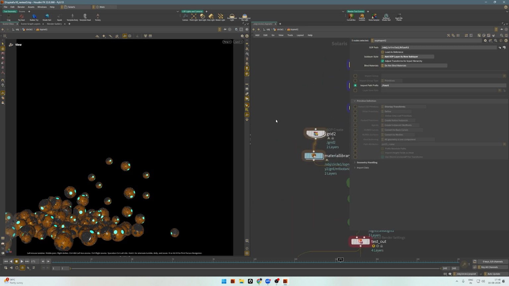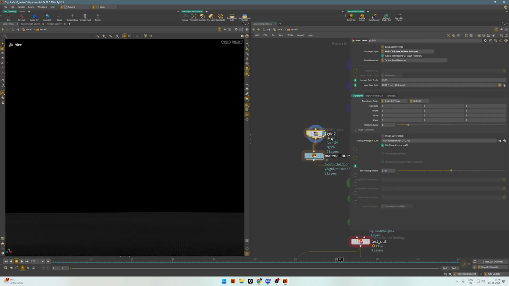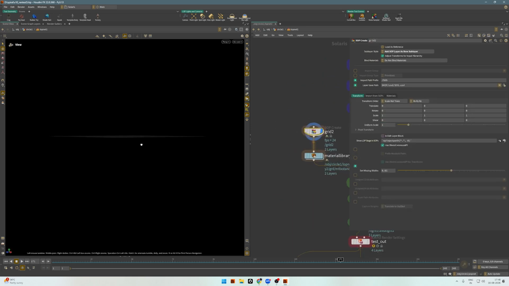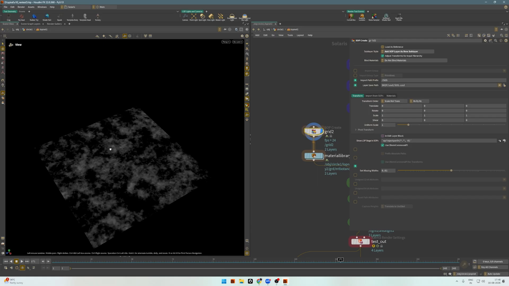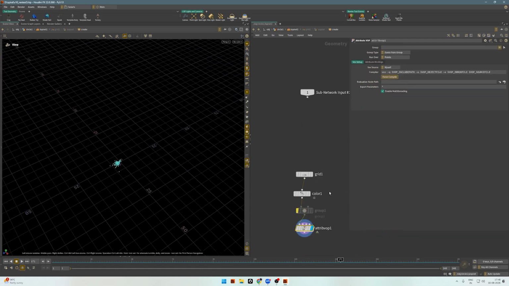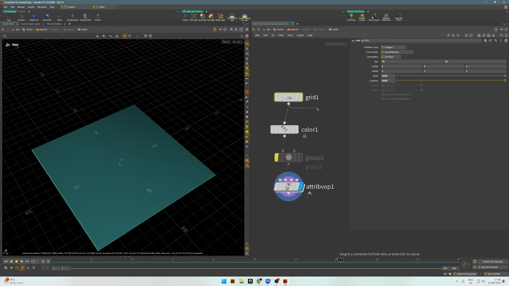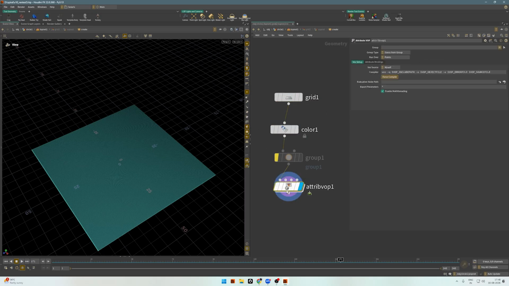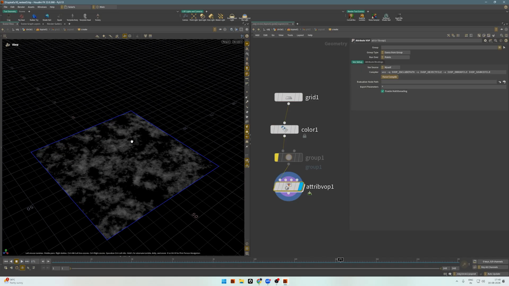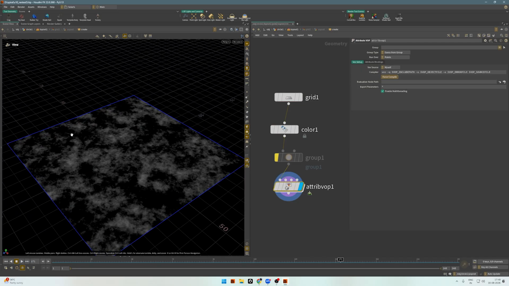Now as you can see, this is our grid. If I visualize this, you can see the grid is right over here. If I go inside this, I'll create my own grid, give a color and an attribute randomization. If you visualize this, I have put this noise, which I later use to play with the materials.